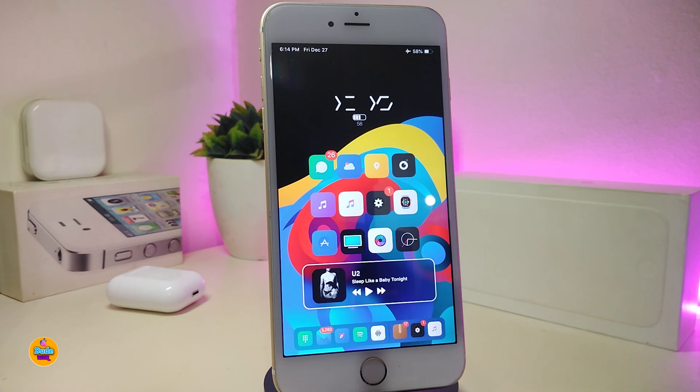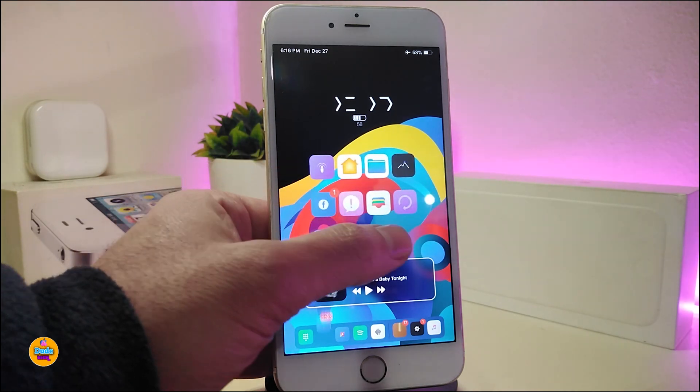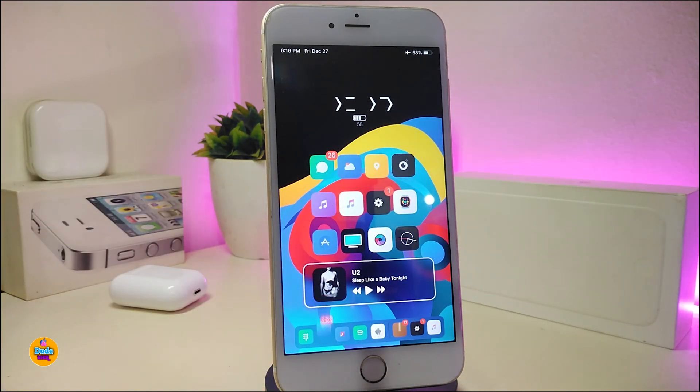This one is called the Aero Player. Next, if you want to remove all the labels from your iDevice and you're already on iOS 13, go ahead and download Hide Labels 13. This will allow you to remove all the labels from your iDevice — just like I'm showing you right now, there are no labels. There's nothing to configure in the settings, just download the tweak and after respringing your device all the labels will be gone.